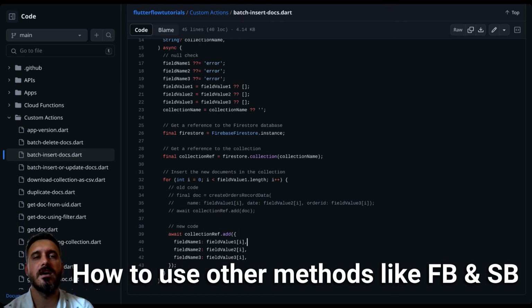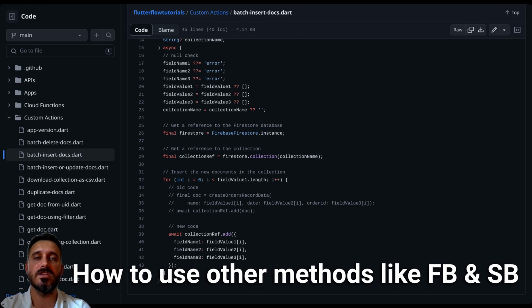And for Supabase, I currently don't have a working code, but I think there are a lot of people using Supabase, and there will be a code in the future that will be in my GitHub repo. So look for it, or just look at the comments. Maybe someone wrote the actual working code in the comments.